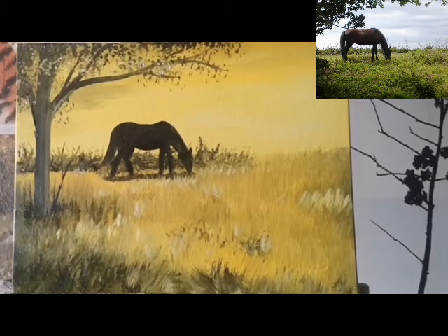There we have a landscape with a New Forest Pony! I hope you enjoyed watching that demonstration. If you do want to give it a go yourself, please do post your pictures to the VC Gallery Facebook page because we'd love to see them. I will be with you again next week. Bye!